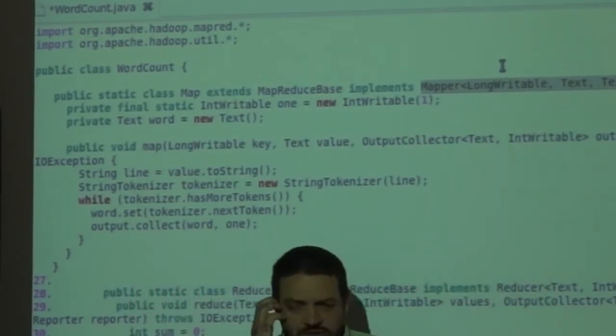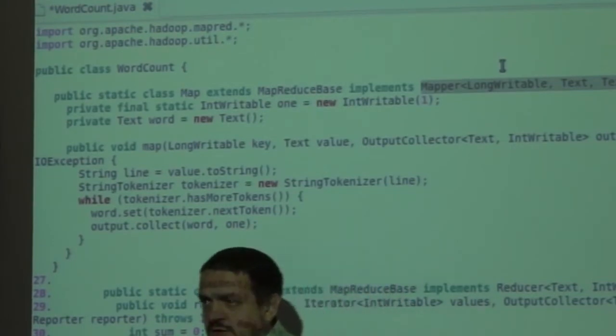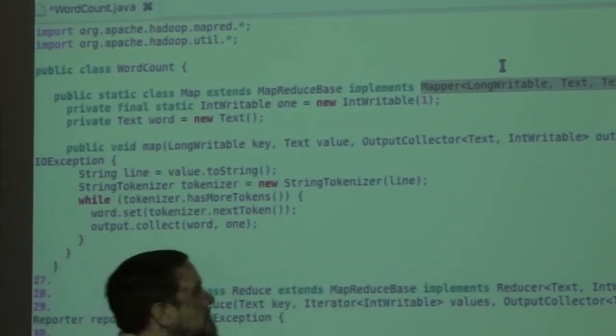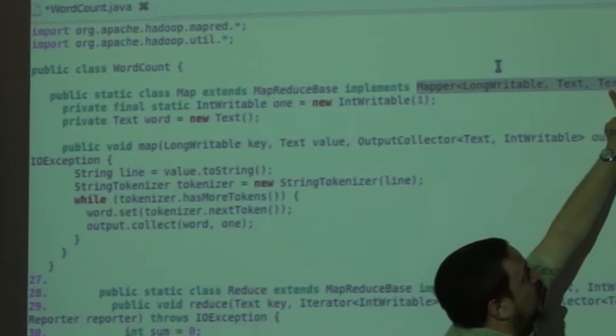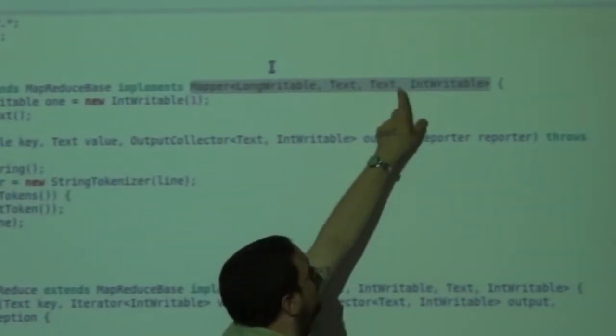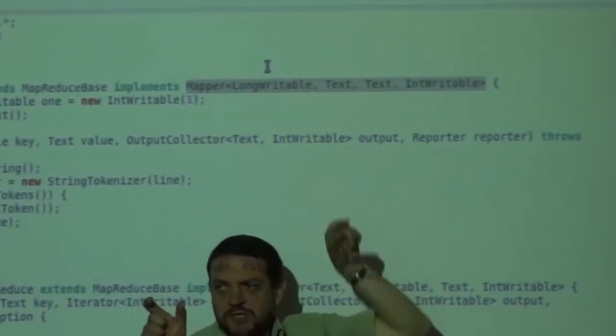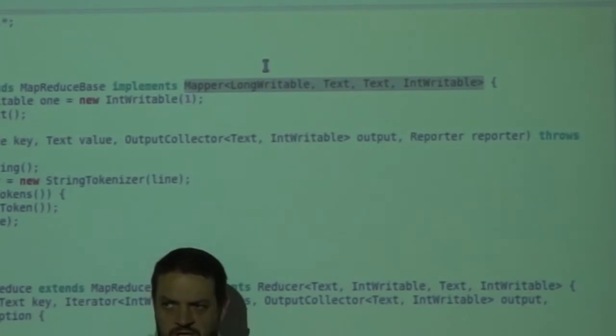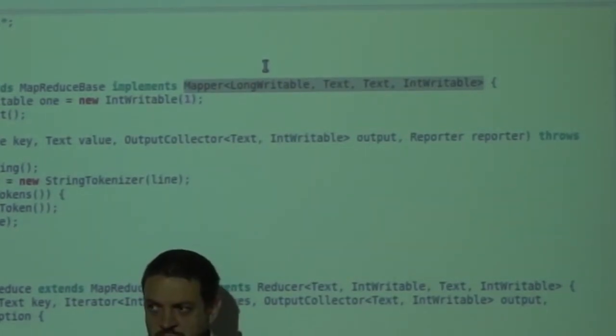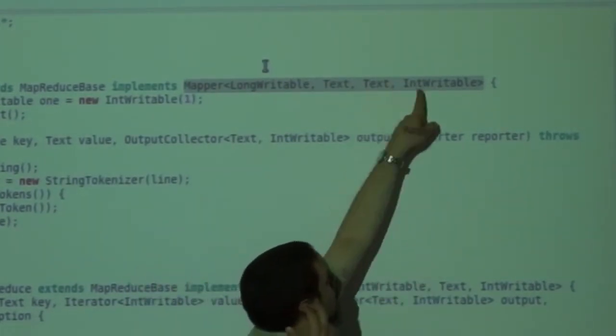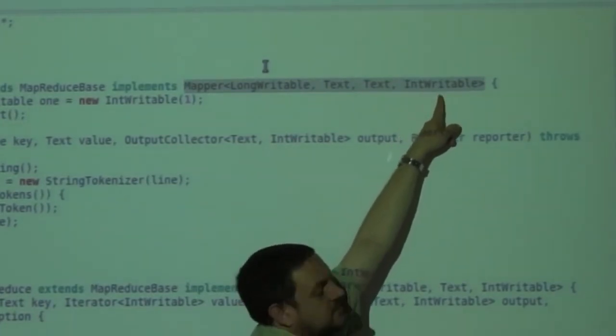Then Text, which in this case will be a line of the document, and it outputs a key value pair where the key is Text, because we are putting out the single terms, together with a value that is an integer.